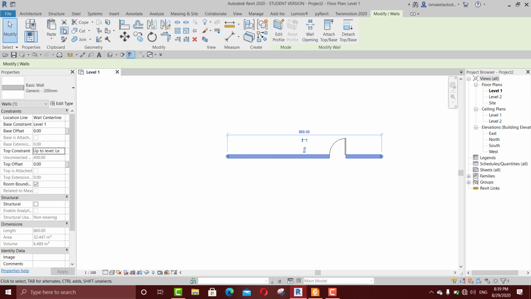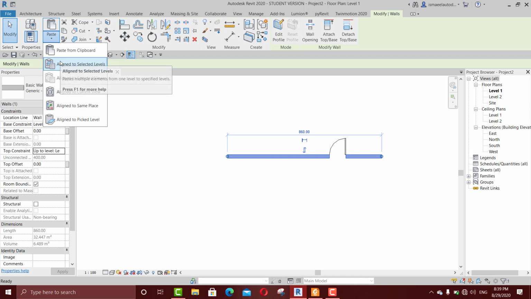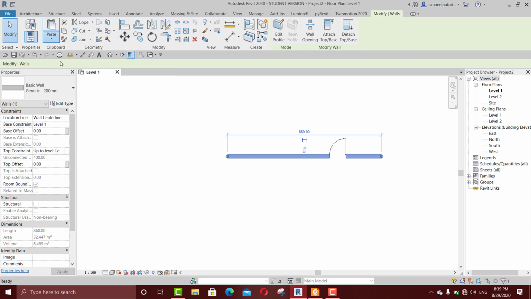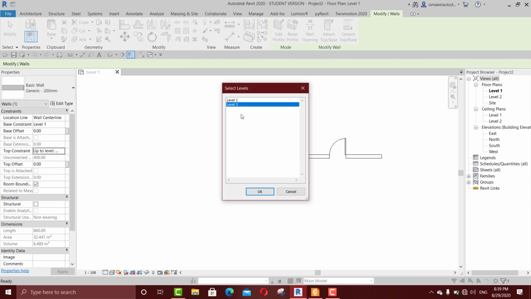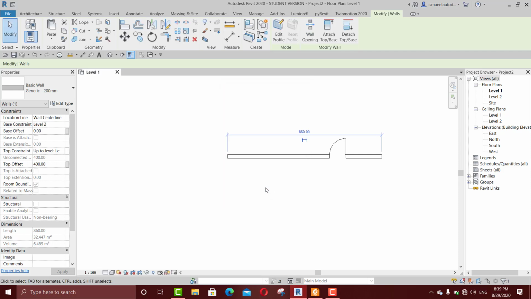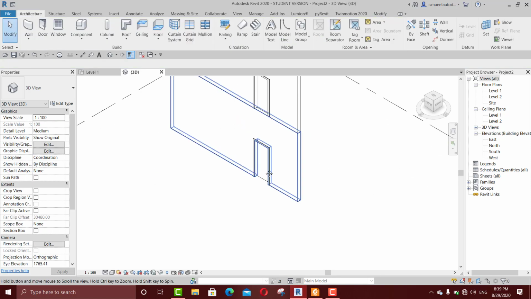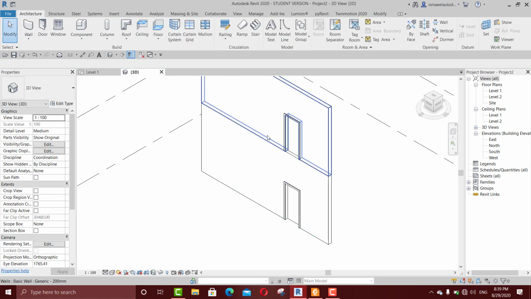I will click copy to clipboard, paste, aligned to selected level. I will choose my second one, my level 2. I will click OK. Now if I just go to my 3D, I could see that I do have the same wall.